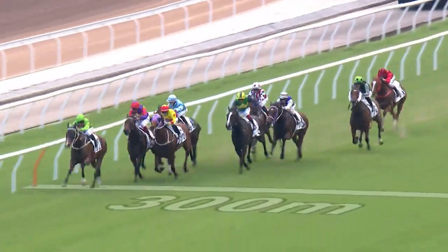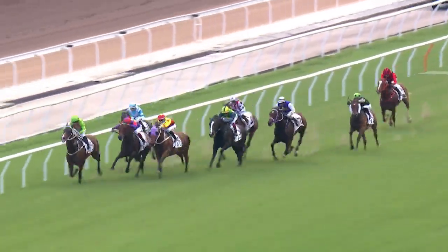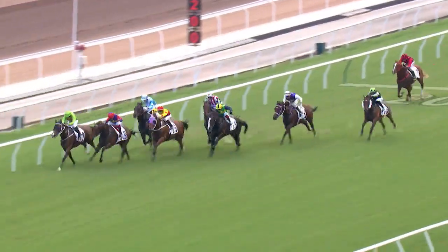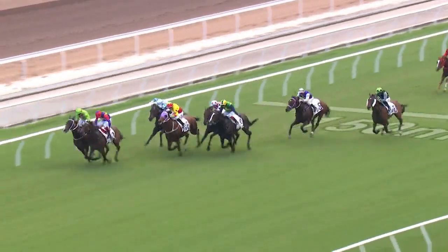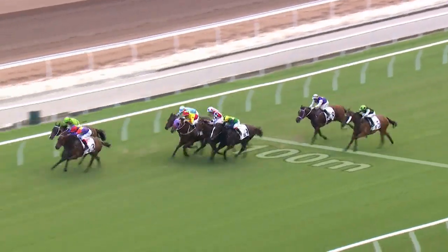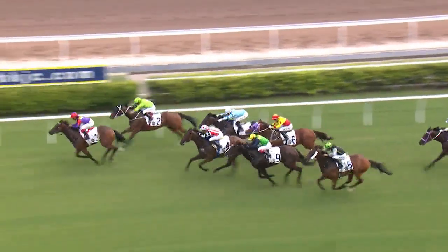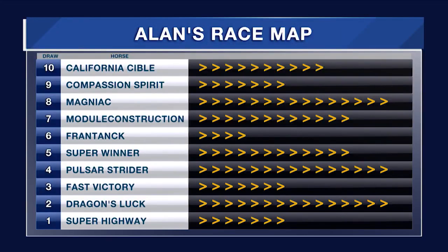While the early speed is only fair, the leaders do pick it up and get through the middle section quickly. So what that means is it's a long, drawn-out sprint really from the 800 metres. And with top weight, Dragon's Luck is able to hold his place down the straight, but he can't make up ground to get into the finish. Yet I would argue that that's as well as Dragon's Luck has ever performed, because sitting behind really isn't his game. When we go to the map, he's won his three races, getting to the lead and working his rivals hard to keep up through the race.